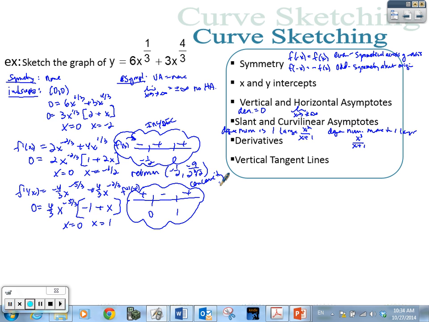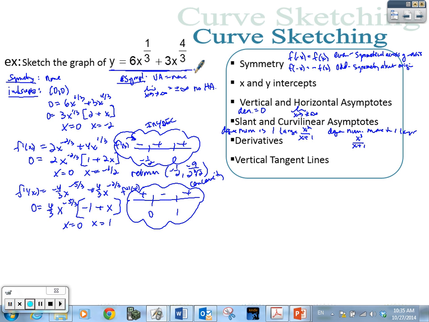But we're just using it for graphing purposes, so you don't have to. Now certainly I've seen questions all the time on the AP test of where we're concave down, and you would actually have to answer that question. But the reason we are finding all these things is for our sketch. So that takes care of derivatives, gives us a lot of information. The vertical tangent lines, so let's talk about vertical tangent lines. First of all, we have something weird going on here because this is a continuous function.